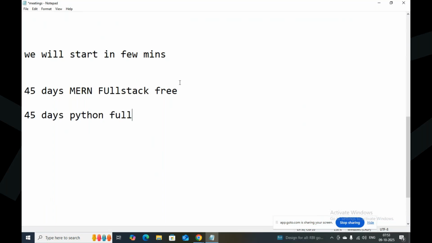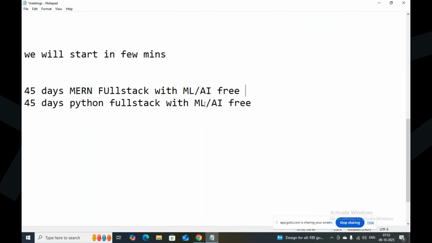MERN full stack with ML and AI, and 45 days Python full stack with ML and AI. Big bomb blast for the industry. We are ready to give the bomb blast for the industry.